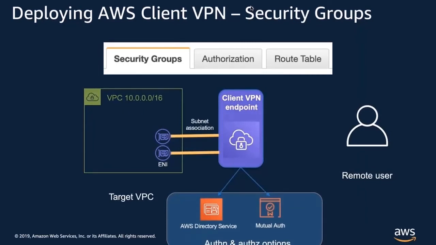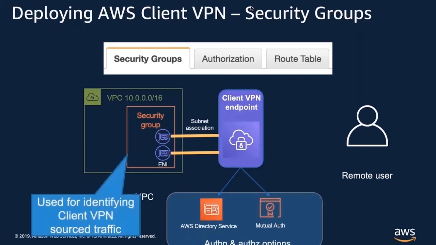If we zoom a little bit closer into how those subnet associations appear inside the VPC, you'll see that there's an elastic network interface at the end of each one of those associations dedicated to your client VPN endpoint. And you set up a security group. That security group effectively is used to identify the traffic coming from users connecting to the client VPN endpoint. So in this scenario, it's not used as an allow or deny function. Think about it more as a tagging functionality. So you can use it as a reference in different security groups, maybe on your EC2 instances, and say, I want to allow traffic from this security group belonging to the client VPN endpoint. And we'll dive into this a little bit more at a later stage as well.